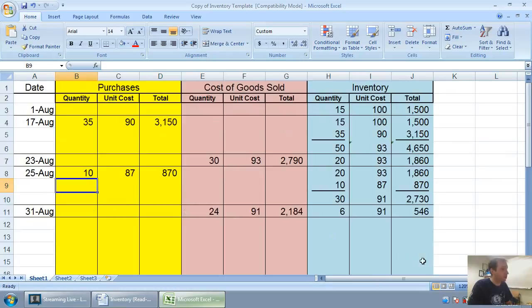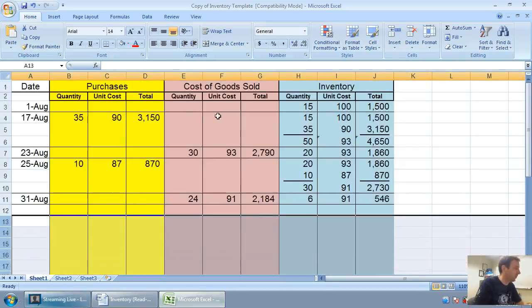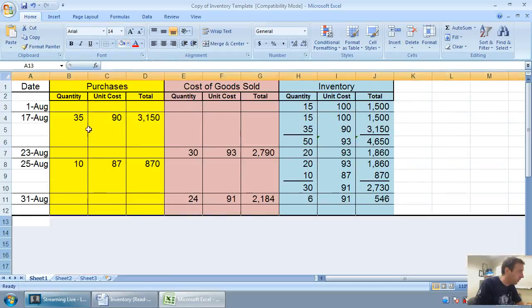We can prepare our journal entries. The purchases will be identical to what the purchases were under FIFO. It doesn't make a difference. In fact, when we debit cash, credit sales revenue, that's identical to FIFO too. The only thing different here is our cost of goods sold. So for the journal entry for purchases, I'll just do one journal entry for purchases. Let me just clean this up a bit. No border, and we'll fill it in white.